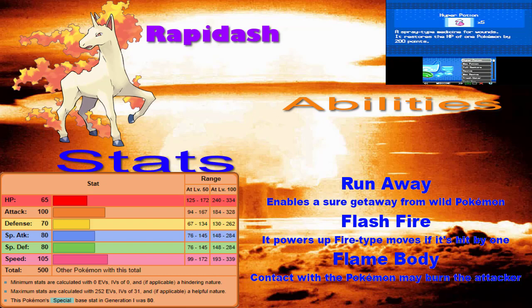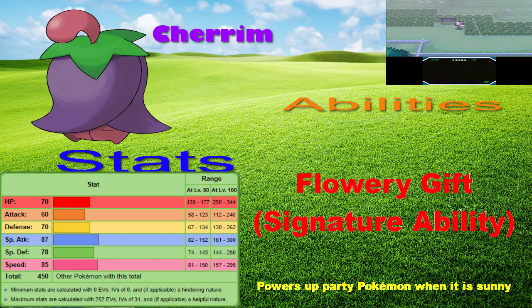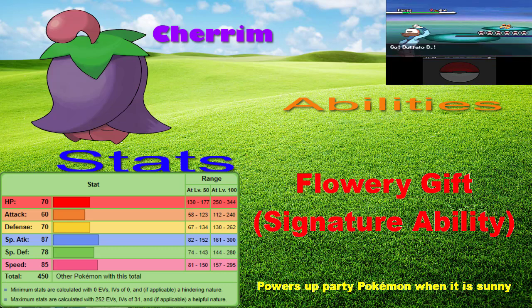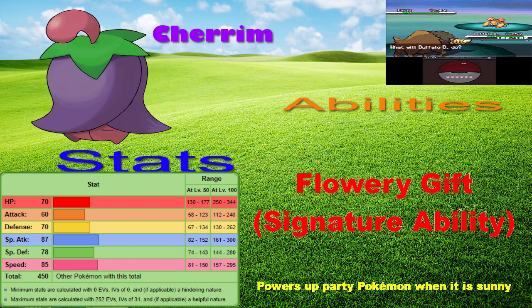Next up is going to be a Pokemon that I find to be kind of weird. Cherrim. If you thought that pure grass-type Pokemon are strange as it is, well, look no further than this one. Cherrim is known for one thing. Being a very good support role with that signature ability of Flower Gift, which powers up the party Pokemon while it's sunny out. It's meant to be a decent special sweeper, but unfortunately, this is about where the positives end.